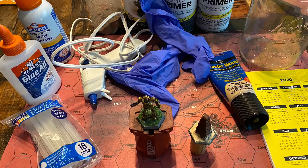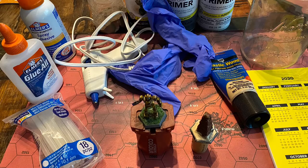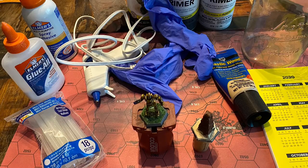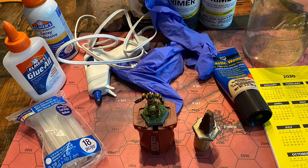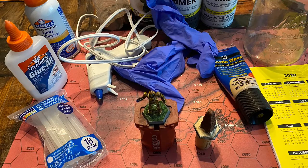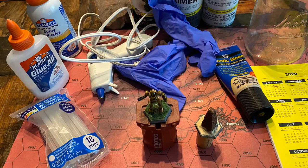Cut off about 80% of the bottle with an exacto blade, recycle it, and just use that top as a fairly compact handle. For painting, you basically don't get paint on your fingers, especially when painting down near the legs where you inevitably slip or the paintbrush goes all over the place. It also makes it easier to manipulate the model, because grabbing from a large handle lets you move the model more carefully.